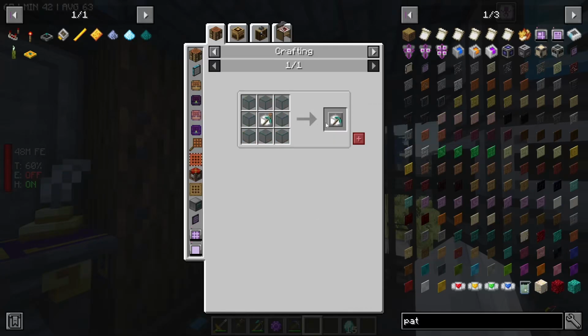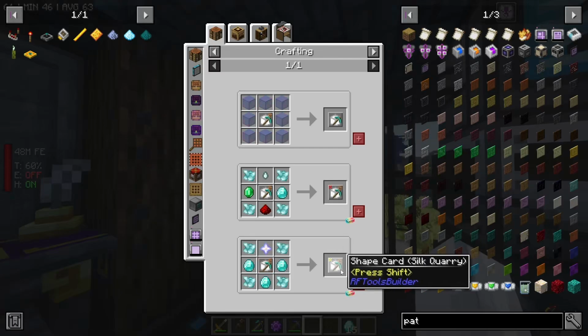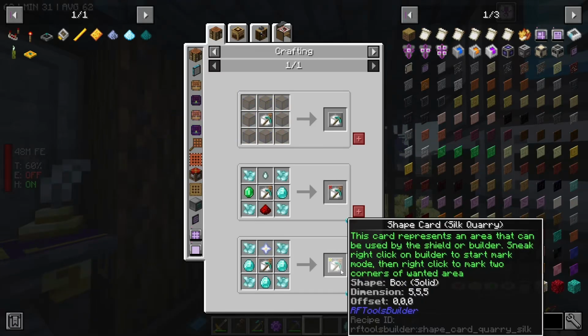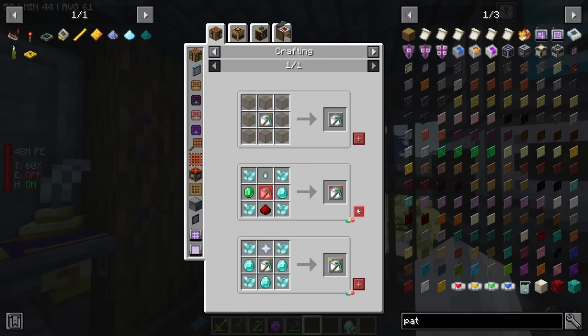Now, the other thing to note would be that we do have stuff to turn this into a fortune or a silk quarry. We can do either one of these. I think I might do fortune, to be honest. That way we keep our nether star and we don't have to do much work processing the ores still. We just smelt them up easy. I mean, I guess you can do the same with quarry. Yeah.